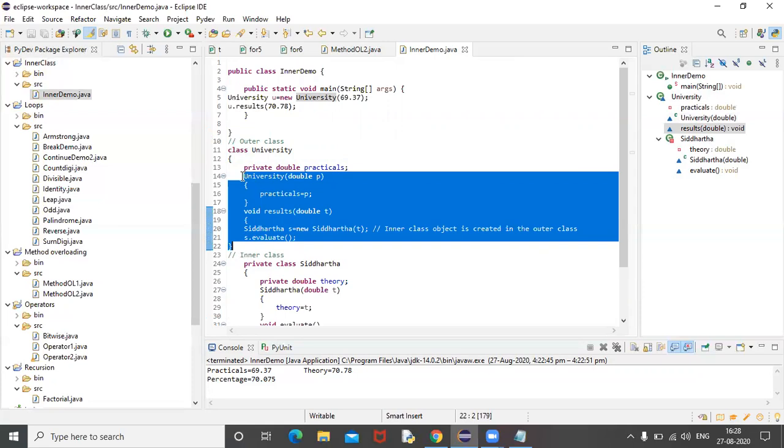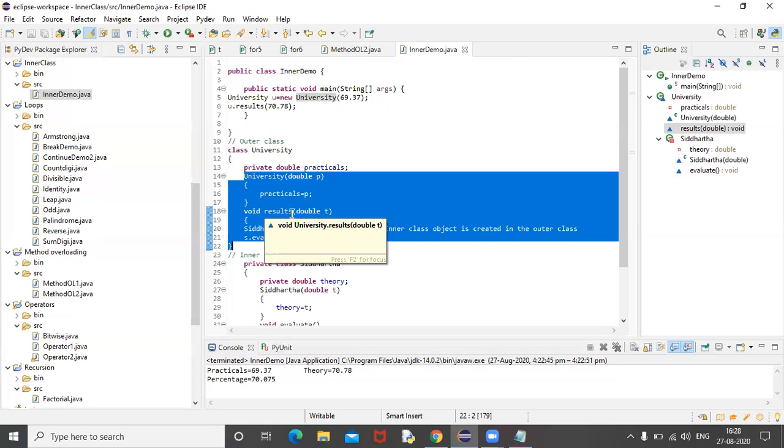You are able to execute only university. If I give university, you can execute the university constructor. If I give only this, you are able to execute only the results method. So you cannot touch the inner class until and unless I give you access.